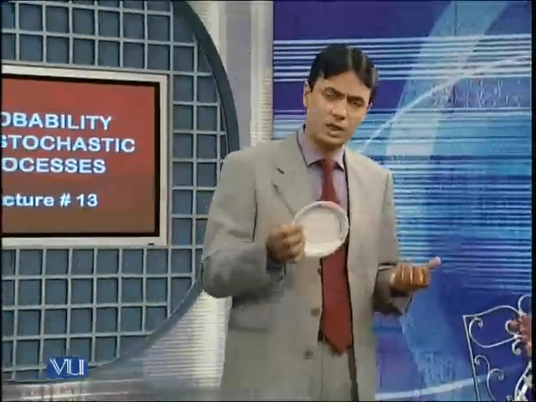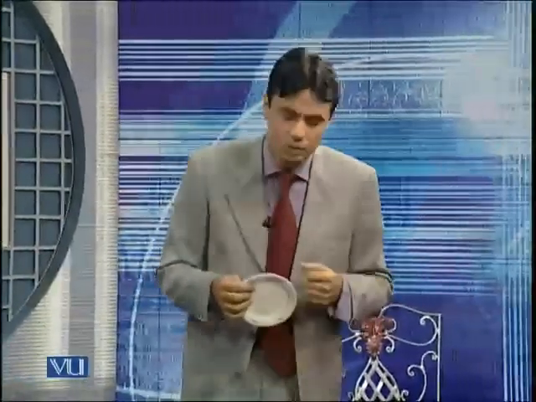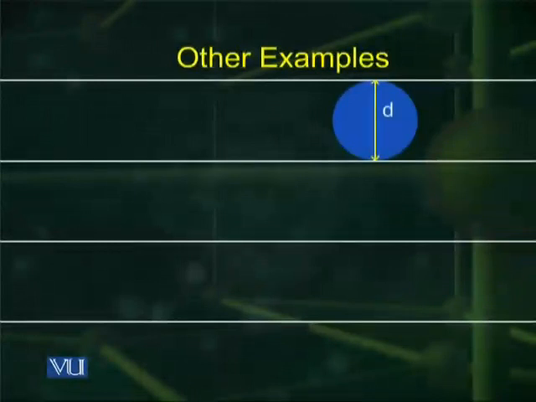So we have a floor with parallel lines, and on that floor we throw a circular disc with known diameter, and then we are interested in events like whether the circular disc touches a line or not. We are going to go beyond that, and for this we are going to assume that the line spacing is exactly equal to the diameter of the plate. Assume this diameter to be d, so diameter is d units, and the spacing between two parallel lines on the floor is also d units. This implies that when the plate comes to rest on the floor, it cannot touch two lines and it must touch one line always, assuming that the lines are ideal, that is zero width.